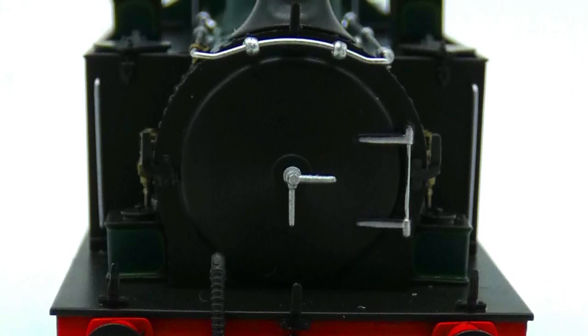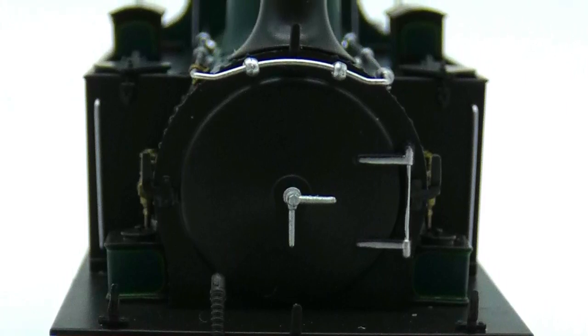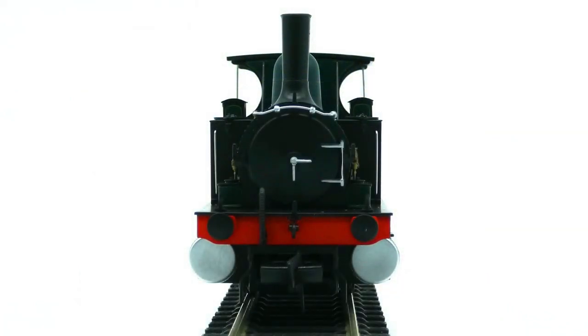We also have some hinges picked out in the same colour as the dart, and the handrails, which look to be metal. Again, like I said, we have the handrails at the top. We also have the big chimney as well. Again, we have a few bits of bracing dotted around at the side of the smokebox front.